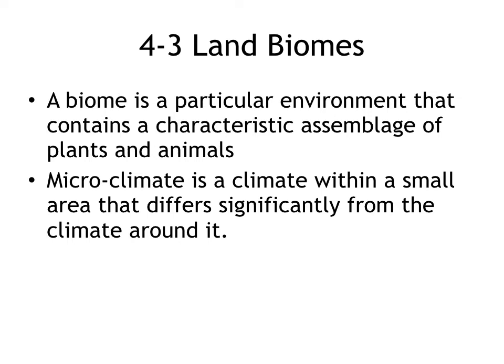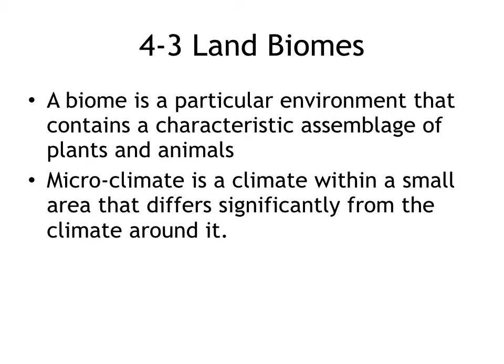Section 3 of Chapter 4 is going to deal with land biomes. Now, a biome is a particular environment that contains a characteristic assemblage of plants and animals. So what that means is that the plants and animals that live in that area are so specific and in ways unique that we define that area, that section of land, by those plants and animals.